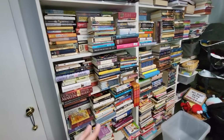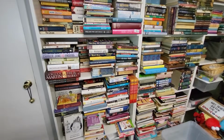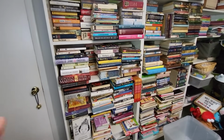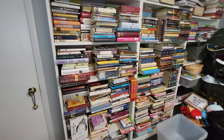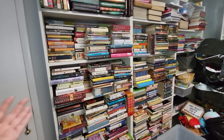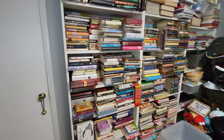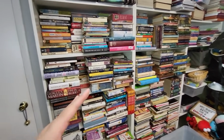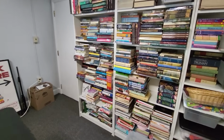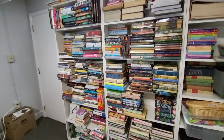When you do shows where you have just one style of book, it does make the shipping a lot easier. So that is why I've been dividing it up, because the goal isn't to just maximize the money and obviously break even and make a good profit, but it's to make this a system, something that makes sense. And it's a lot easier to ship for myself. With that said, this is what we're working with. I'm really excited about this show, actually. So, all right, let's go ahead and start organizing.